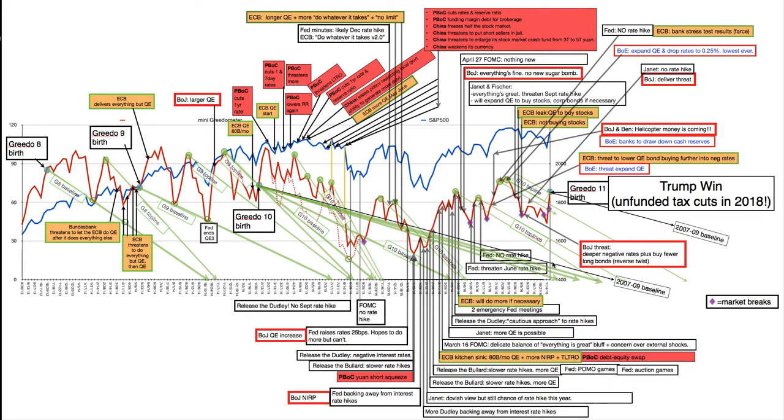And look, this is not a red, blue, Hillary-Trump situation. The Greedo doesn't know politics. Either way, the SPICs was going to drop at least 20, very likely 25, and maybe 30% actually within the 2 weeks that would follow. But that would have been inconvenient, so the self-protection mechanism kicked in, shut off the futures market, and brought in liquidity from other central banks, mostly the SNB, the Swiss National Bank, and jammed it back the other way. And there you go. That's what happened to mini Greedometer 10.